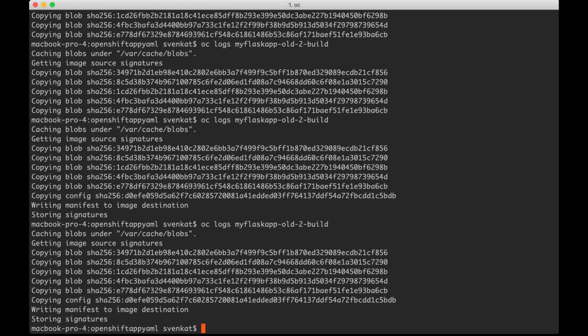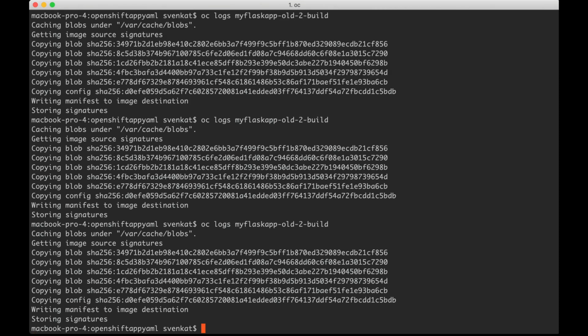And as you can see, it is moving forward. When the build configuration is completed, we are going to note down the image registry reference. We will be using that to update the DC YAML file, the deployment configuration YAML file.